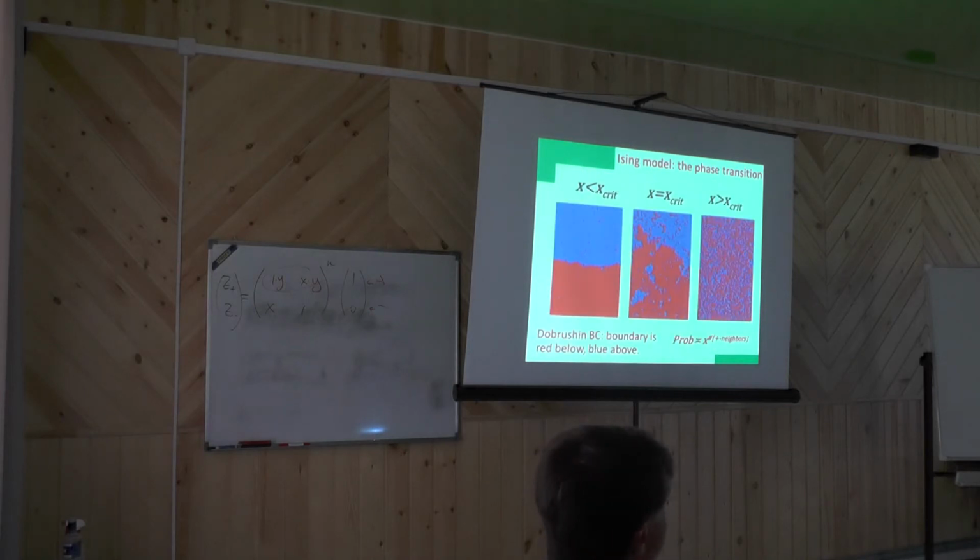Now, what do I mean by phase transition? I mean that when x is equal to 1, you get a configuration which is totally disordered. When x is very small, you tend to minimize the number of red-blue pairings. So, for example, if your boundary is all red, you would get a picture like the bottom of this picture. Here I put the so-called Dobrushin boundary conditions, red below the equator, blue above. So I'm forced to have this interface, and we have this interface which deviates very little from a straight line, with very small loops. So what is interesting is that you don't have a continuous spectrum of behaviors.